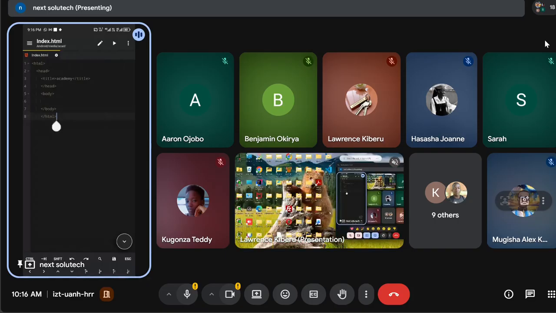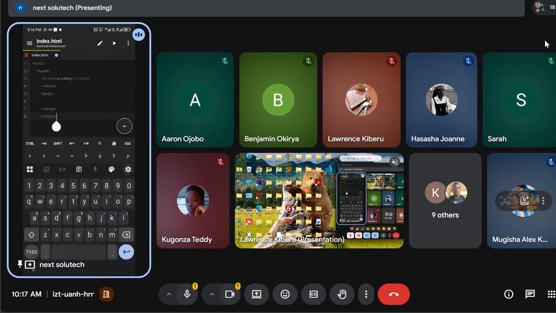We are typing in our file, the file we created, the index.html, the p.html, card.html, any file that you created and it is a .html file. If it is not a .html file, this play button will not appear. We are supposed to have a .html file. Any other type, it will not appear.